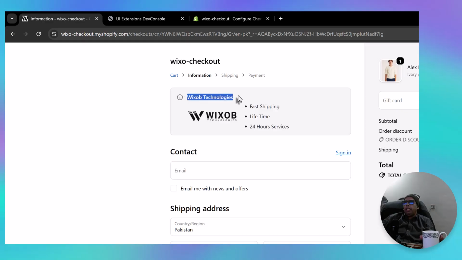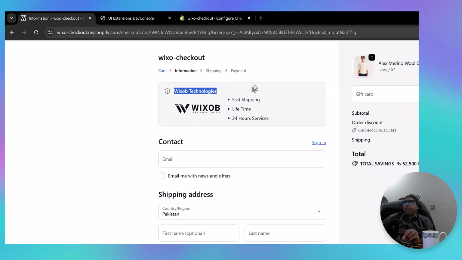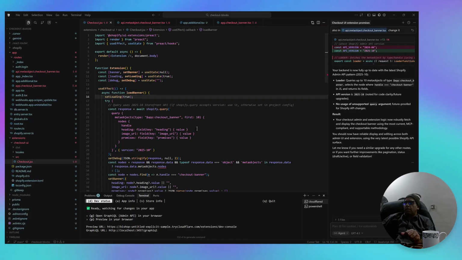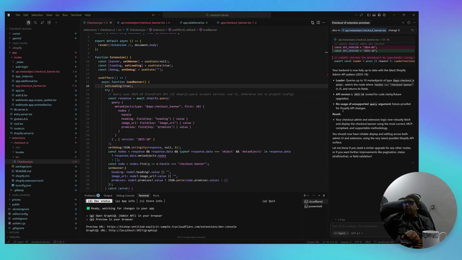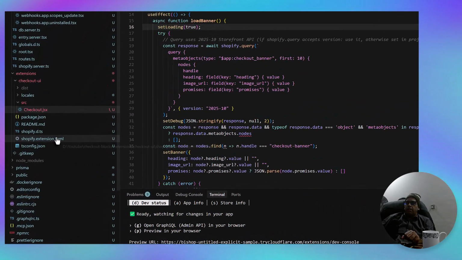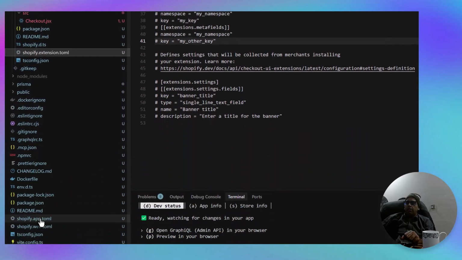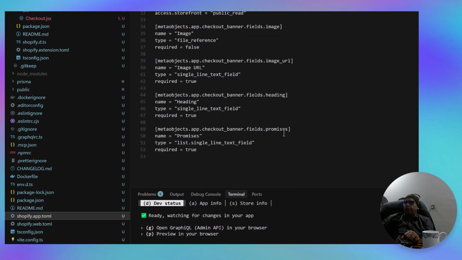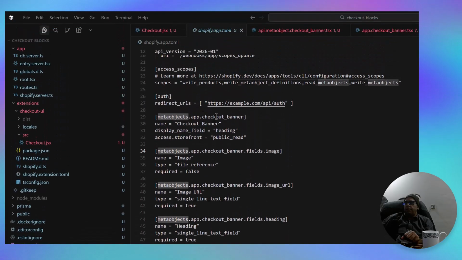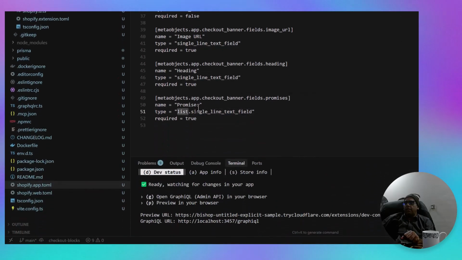you can see now the heading is changed, and this is coming from the metaobject. We have created the metaobject. You can see in the shopify.app.toml, where we have defined the metaobject, app.checkout-banner, and then inside that we have some fields: image URL, heading, single line heading, and the list of promises, a single line text field where we can add multiple promises.